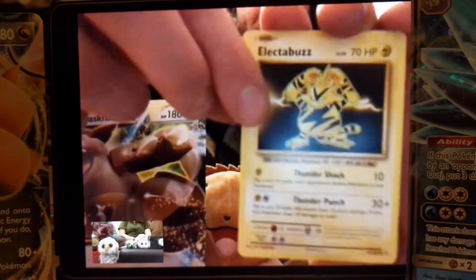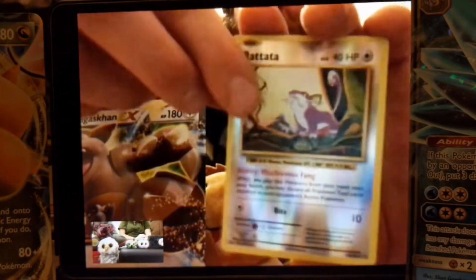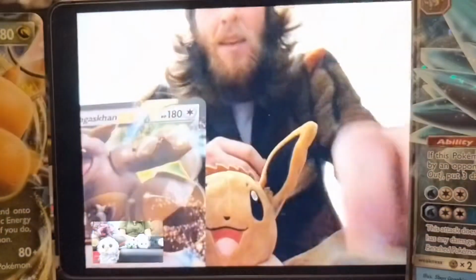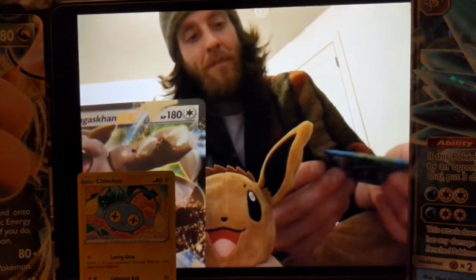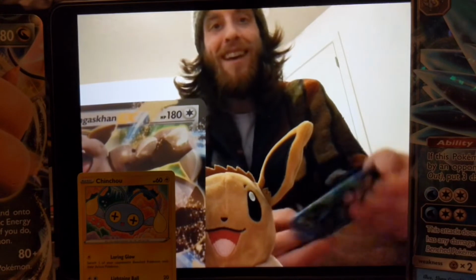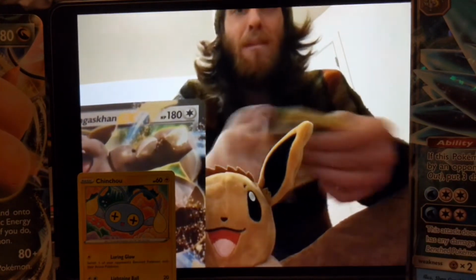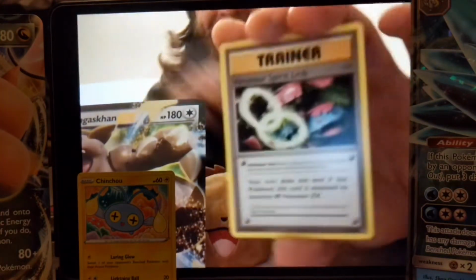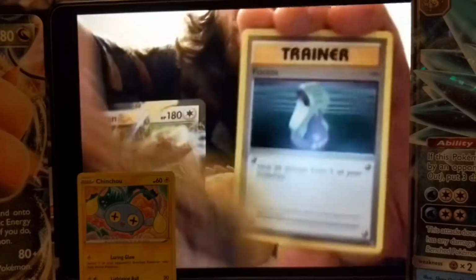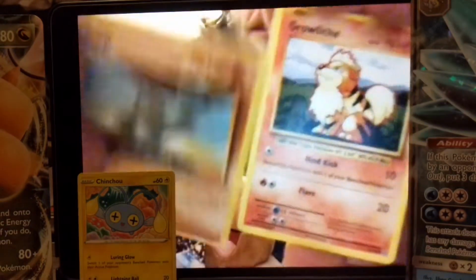A Weedle, a Kakuna, a reverse Rattata. And on the back, a Bee. I got a Venusaur Spirit Link in the Bee. That's cool. A Pidgeotto, a Metapod, a Machop. Oh, that's a thick Machop.